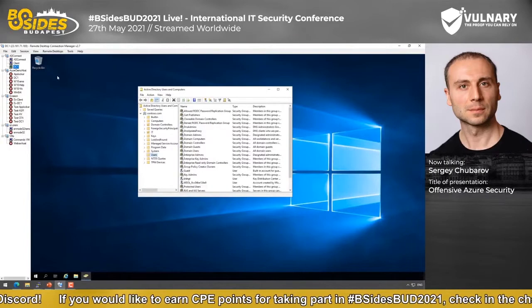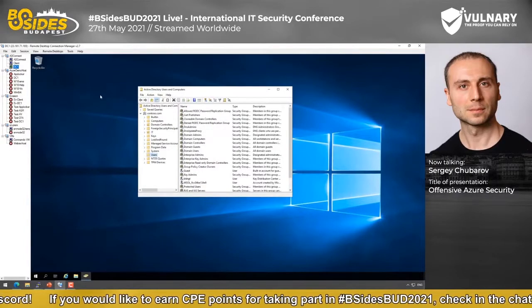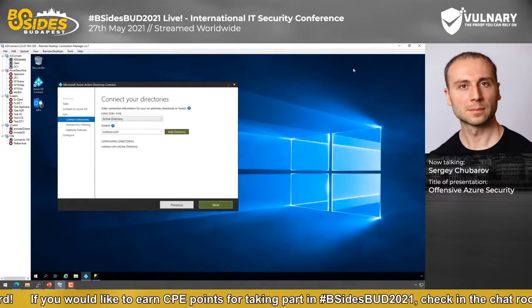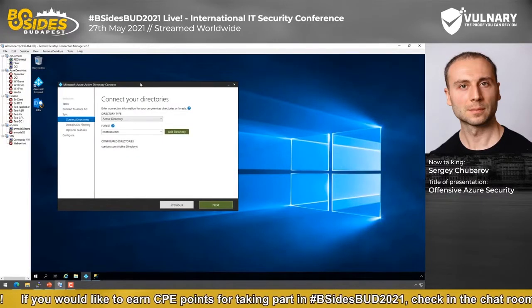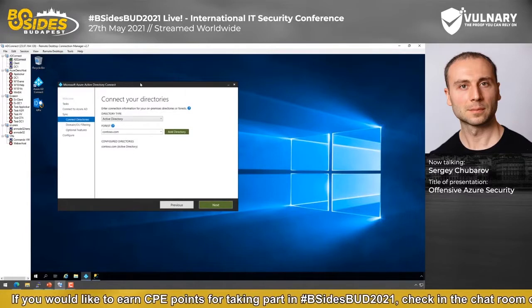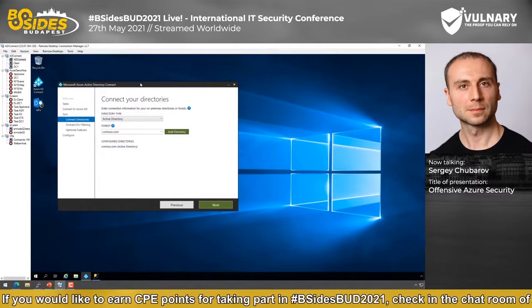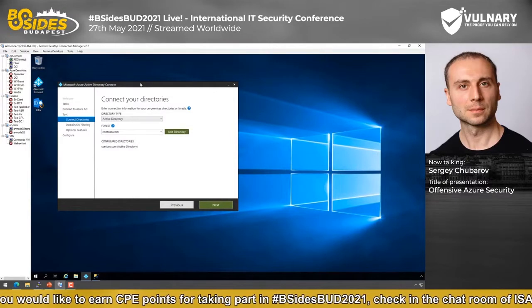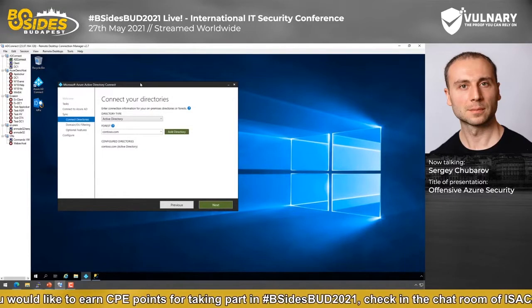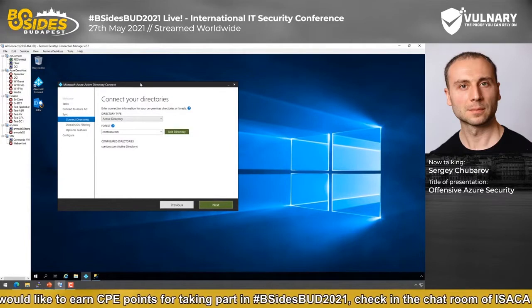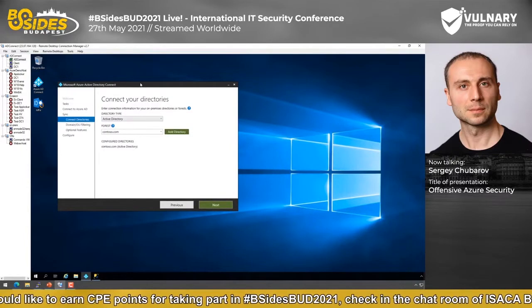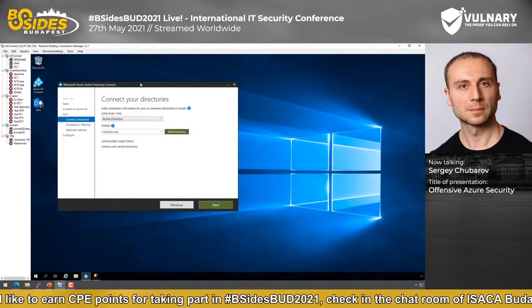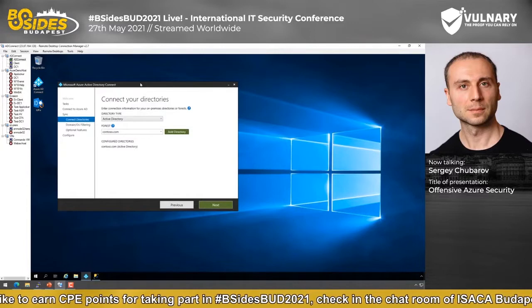And so here I have a simple configuration. First of all, I have the domain controller, and I have AD Connect server as well. And it's very, very typical configuration. Of course, you have multiple domain controllers, doesn't really matter. So the idea here, I have Active Directory on premises, and I have AD Connect that connects me to Azure AD. What may go wrong here, if I connect my on-premise AD to Azure AD using AD Connect?